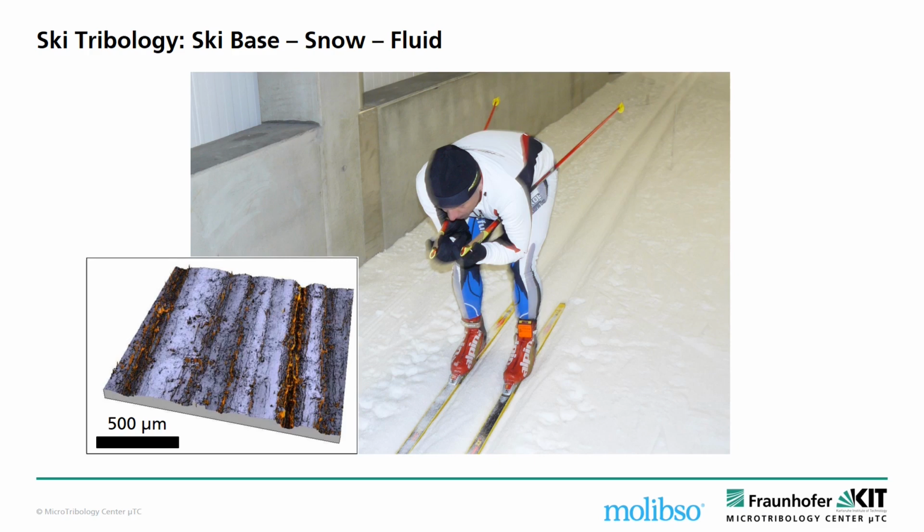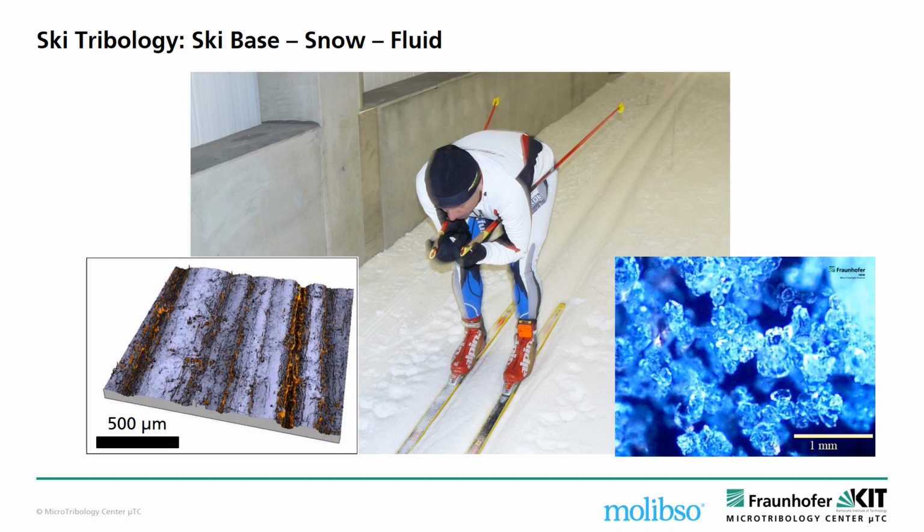The frictional body, the counterpiece, is snow. Here we have an image of compacted snow. This is not new snow, so you do not see any snowflakes. This is compacted snow, and snow is composed of millions of individual snow grains, and these are actually a whole bunch of ice grains shown in this image. And the ice grains can either be connected, this is called the sintering state, or they can be loose. For the case of warm or old snow, we have separated grains in contact with the snow.